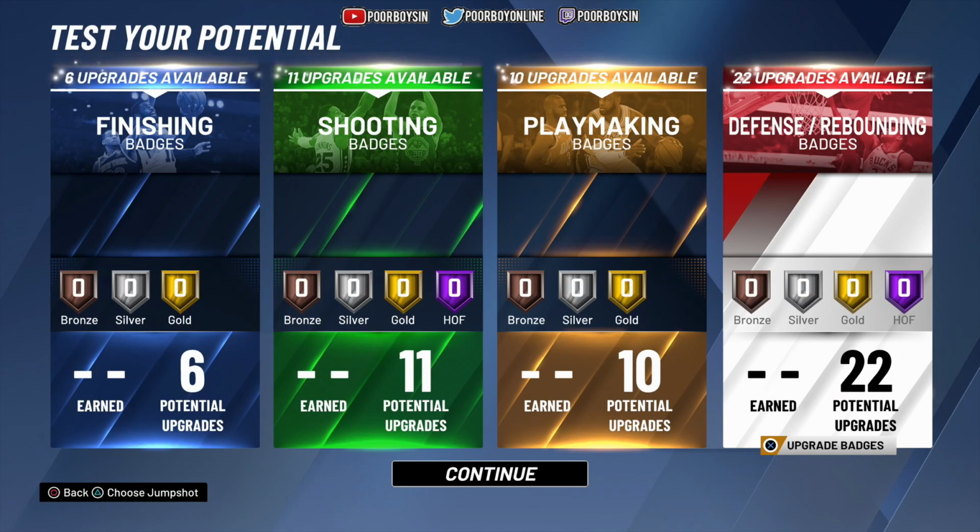So if you do make this build though, I'm about to go through and show you guys what badges to put on, because I don't think I did that in my 2-way inside out score video. I don't think I showed you guys what badges to put on without having legend badge points.